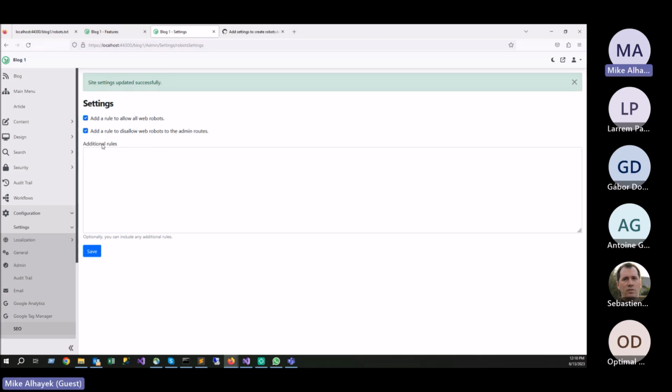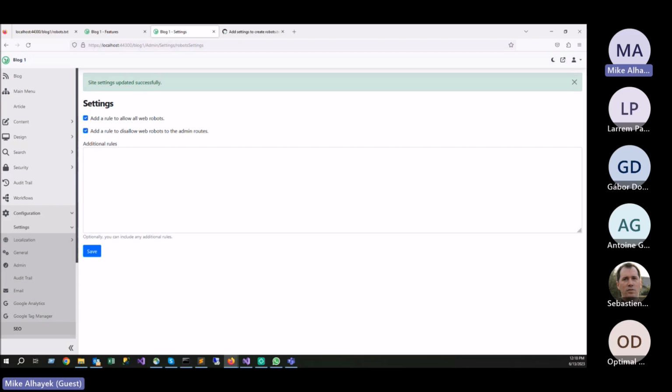This is part of the SEO module, so as soon as you enable the SEO module, this is available automatically. However, some people might already be using a robots.txt file, so we can't really overwrite what they have. If that file exists on your file system and the static files provider feature is enabled, we're going to take that file and ignore our settings, because otherwise there'll be a breaking change.